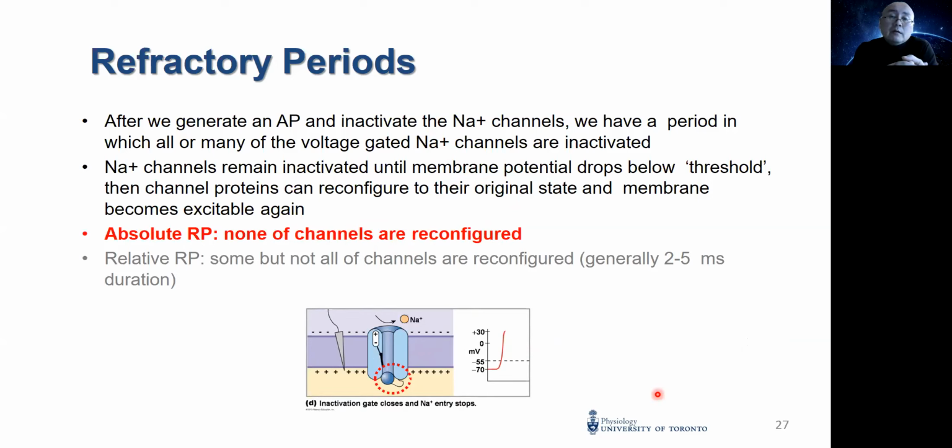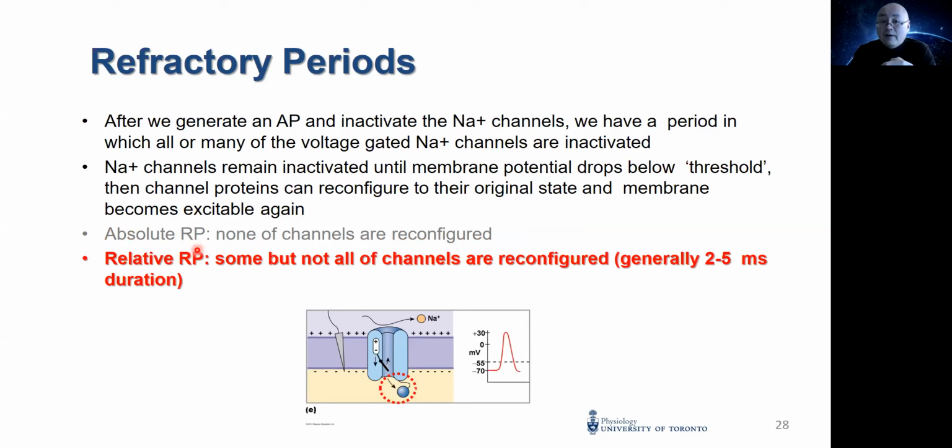But here's this really interesting phenomenon. During a period of time known as the absolute refractory period, none of the voltage-gated sodium channels are reset or reconfigured where this inactivation gate isn't present. So all of them are being blocked. None of the channels are free and open, and no sodium at all can flow, period. The common analogy that is used most often, since we look at the all or none phenomenon, action potential or no action potential, is if you flush a toilet and it completely drains, you can't flush it again until that water resets. And that would be this absolute refractory period. So none of those channels are reconfigured, no action potentials at all.